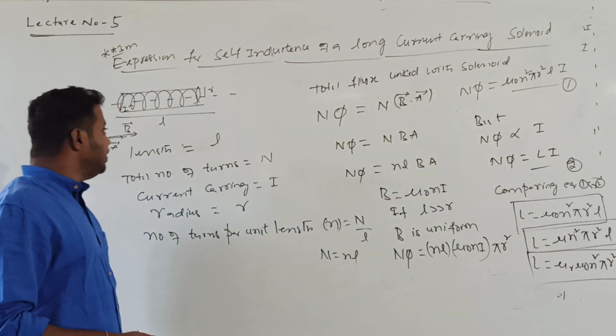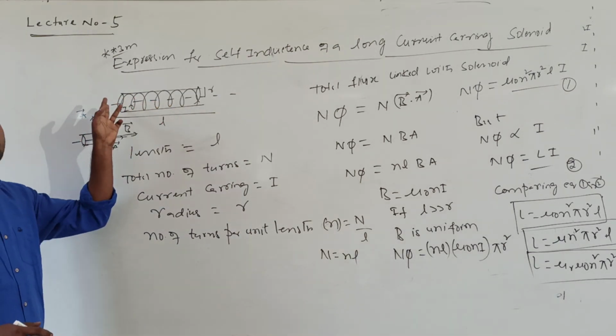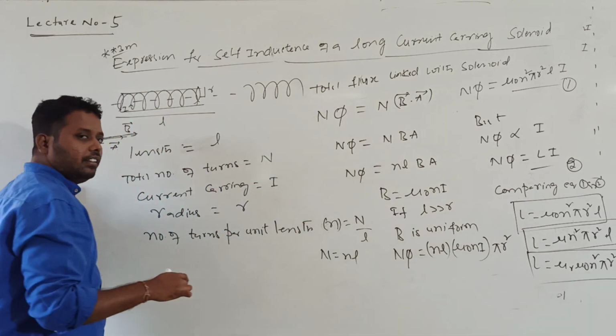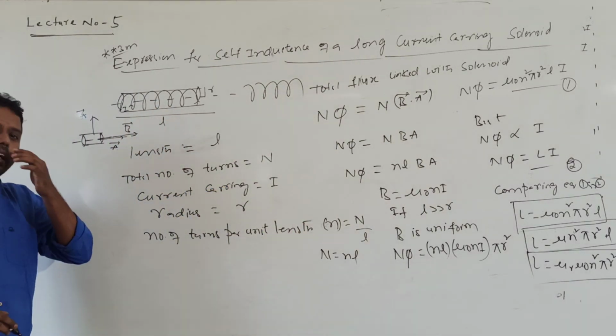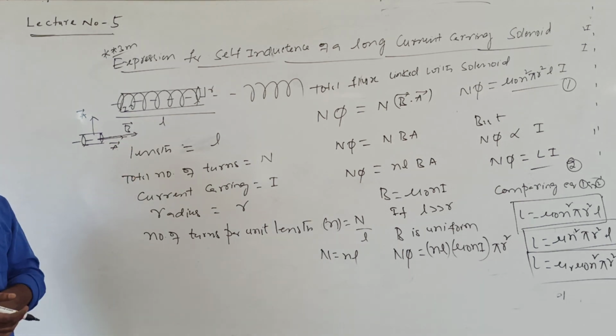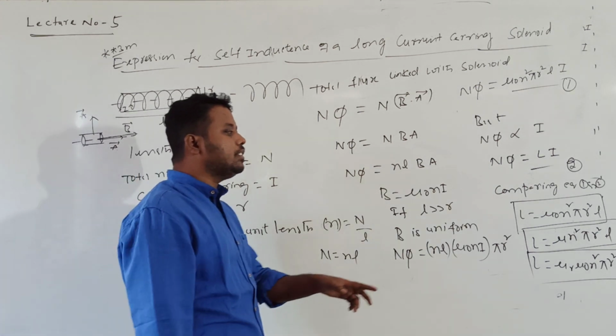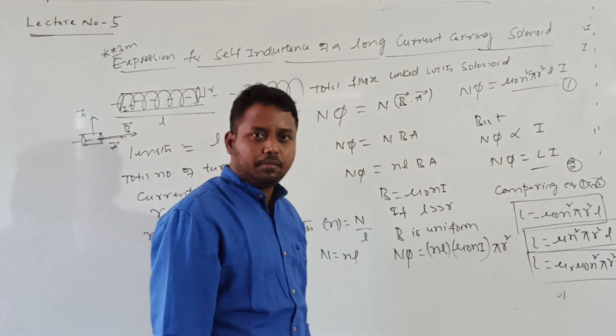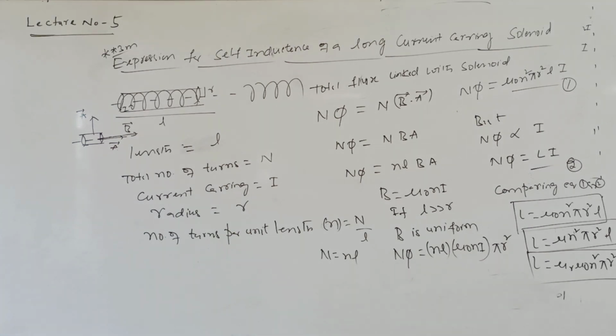When I write mu naught, which is the medium? Here the medium is air. Air core means it will be wound on air. But it is not every time air core. If it is wound on any other material, and that material's permeability is mu or relative permeability is mu r, then we will write this. Are you getting it? So this is the one.